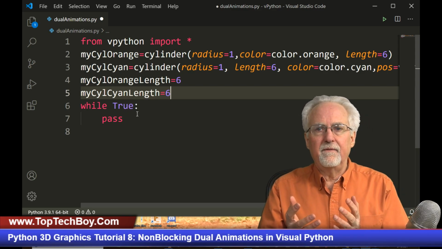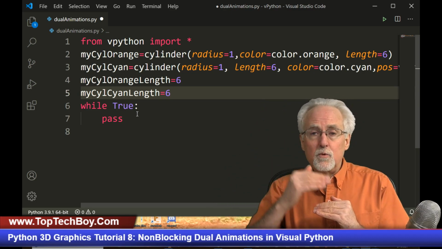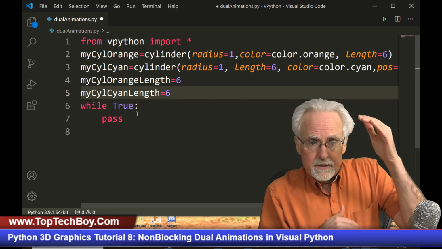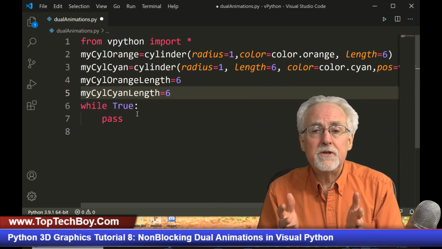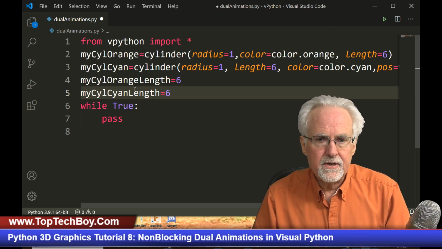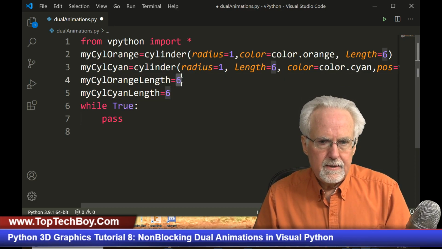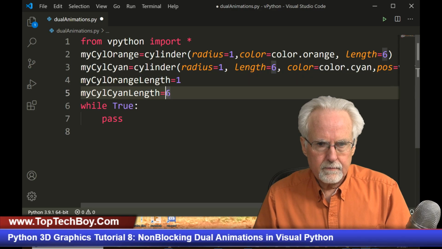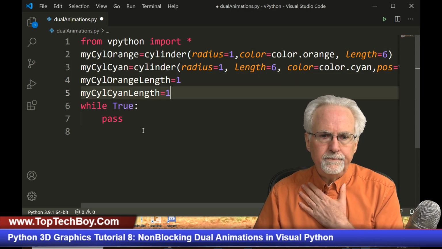Now, why am I setting up variables? Because I'm going to be changing the lengths down in the loop. So each one of these needs to have its own length. And I think maybe I'll start it at 1. Both of these at 1.